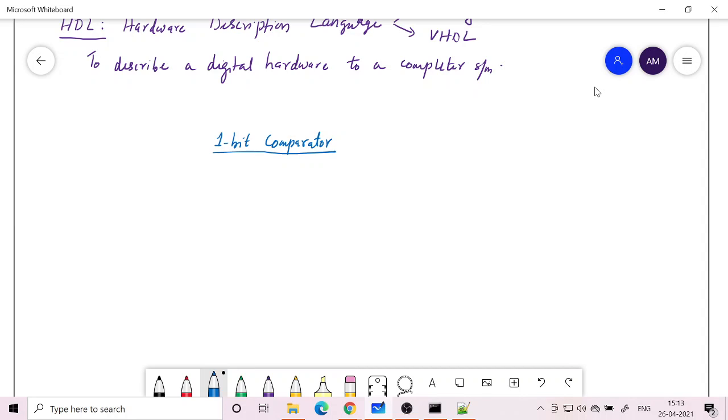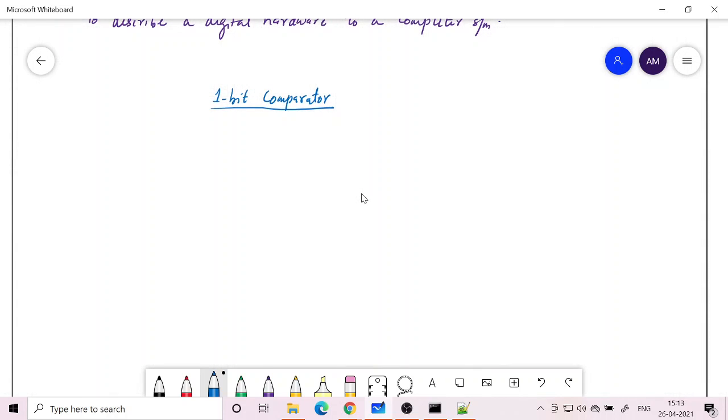Now, if I draw the 1-bit comparator in the form of a block, I can tell you the functionality. It will take two single-bit numbers, say A and B, and it has 3 outputs. Only one of them will be high at a time, depending on the values of the A and B bits.